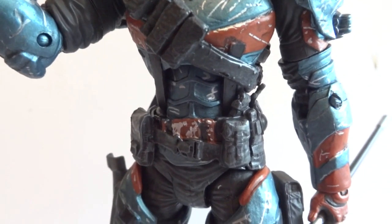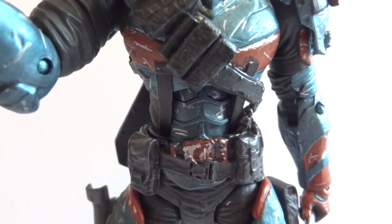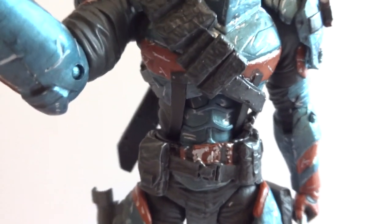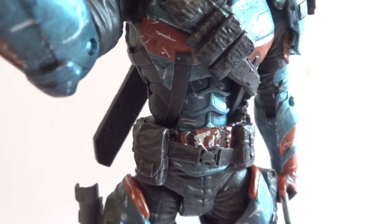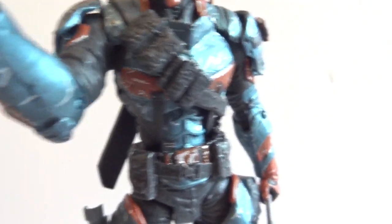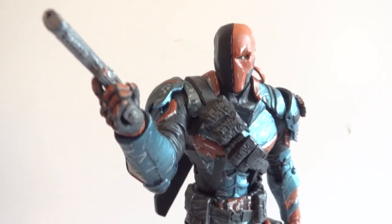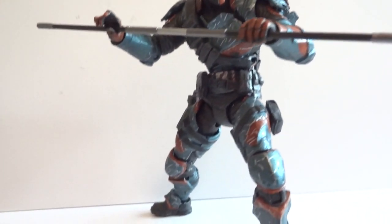For the bicep, I put it in the freezer and then pushed and pulled a little bit until I heard it crack — now it moves perfectly. For the abdominal crunch I had to take it apart: I used a hair dryer to soften up the plastic, popped the lower half off, then used the hair dryer again on the hinge joint on both sides and used brute force to crack it free. Once you've done that, it's a great figure.